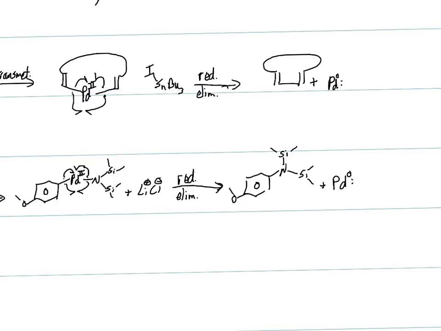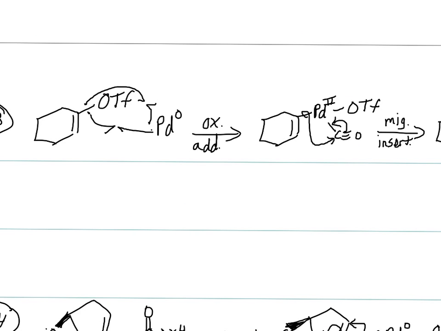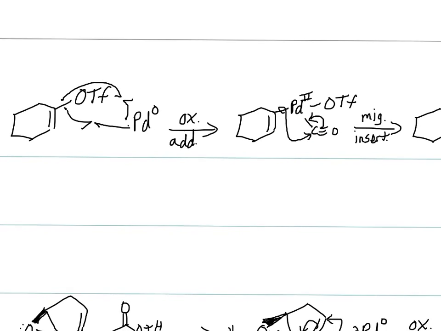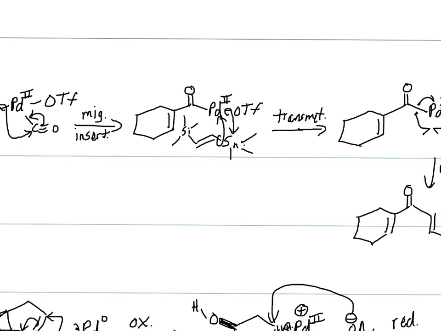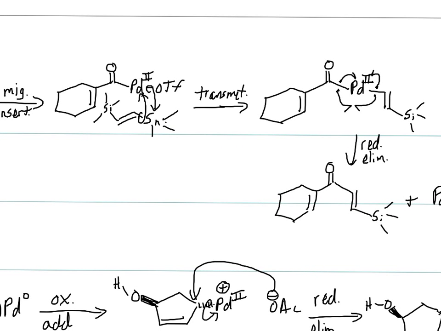All right, so again, we're starting with palladium 0. We have a polar O triflate bond, so that's what we're going to do an oxidative addition into. Get palladium 2. There's carbon monoxide in the system, so we're going to coordinate to the CO. Again, migratory insertion, pi bond comes down. Palladium does not change oxidation states. All right, so still palladium 2. There's a tin reagent in there, so we're going to do transmetallation now. I mean, in theory, you could have done transmetallation first if you wanted to. That would have been fine.